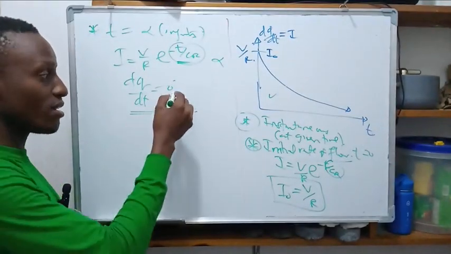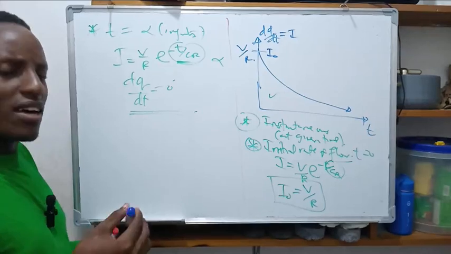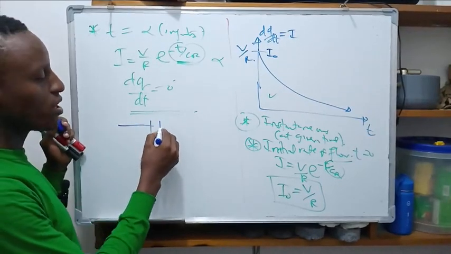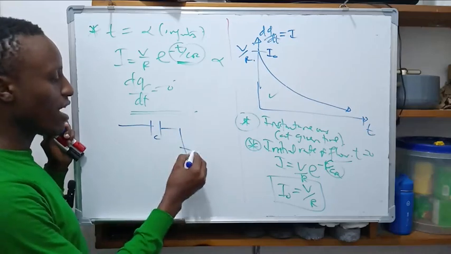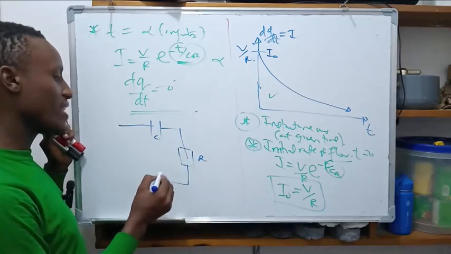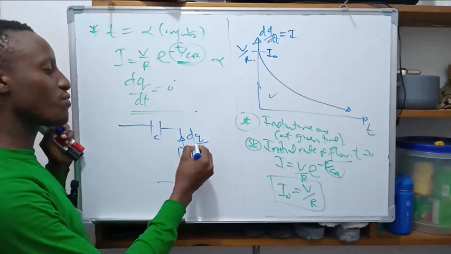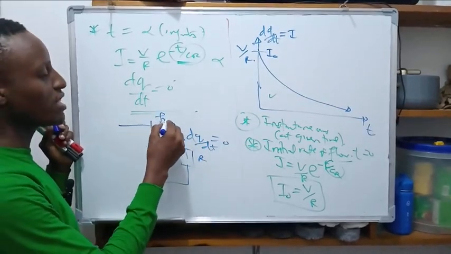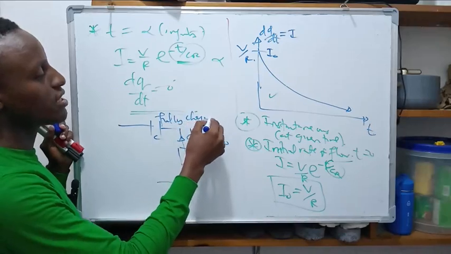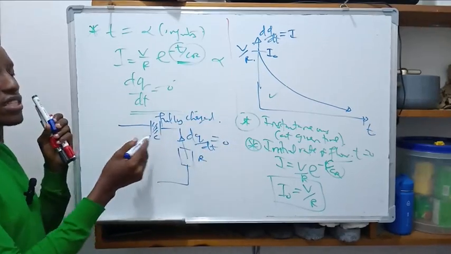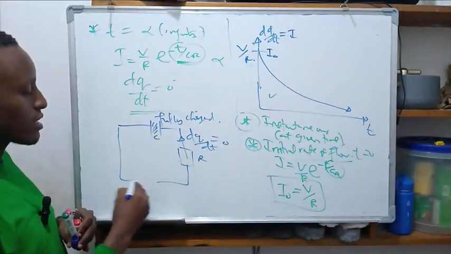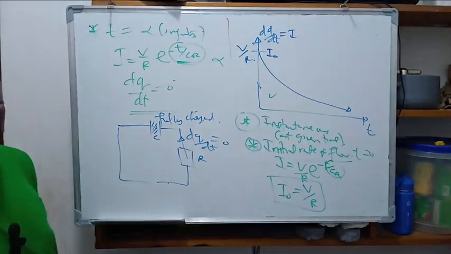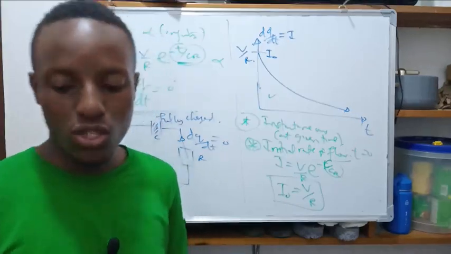Do you get this concept? If the capacitor has a certain resistance, and the rate of flow of charges, meaning the charge flowing per time, is equal to 0, this means the capacitor is fully charged. Since it contains the dielectric material, it limits the flow to the other side. That is what it means for the rate of flow of charges. Those are the cases that we needed to consider.